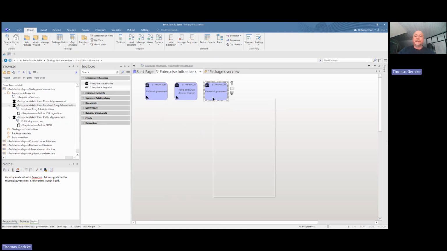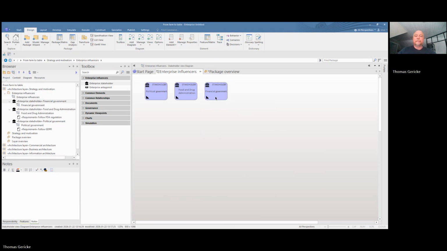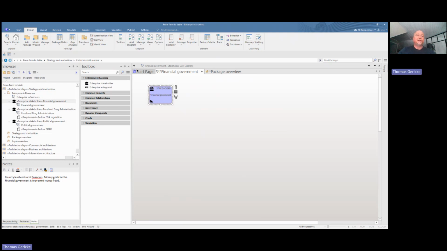Okay, so let's break down the financial covenant as well. They have this special requirement, know your customer.